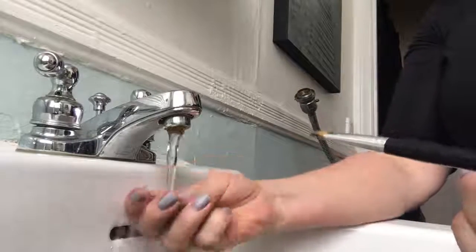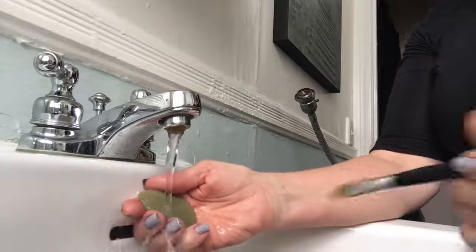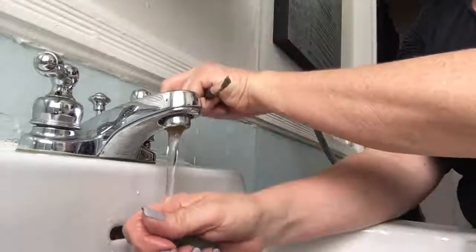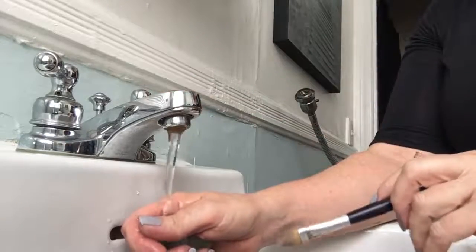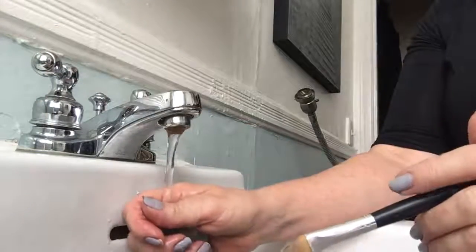So you can see I have lukewarm running water, and I have a small cake of soap that's really mild. And again, the water is lukewarm, it's not hot. It's getting a little hot, so I'm going to put a little more cold in. Turn off the hot just a little.